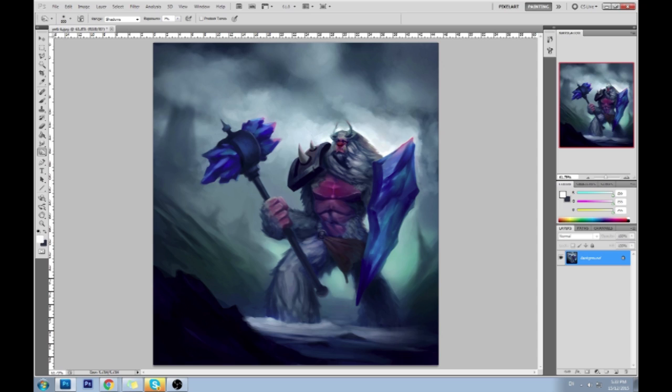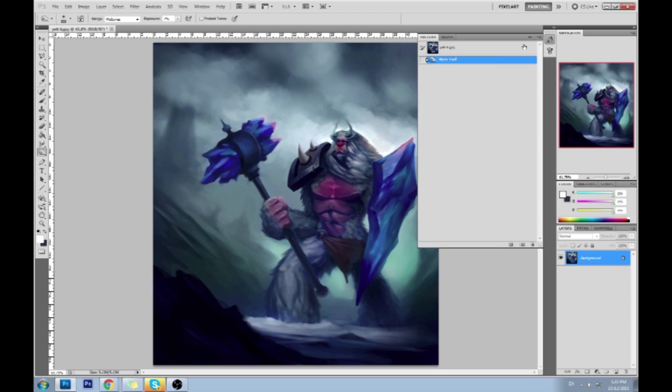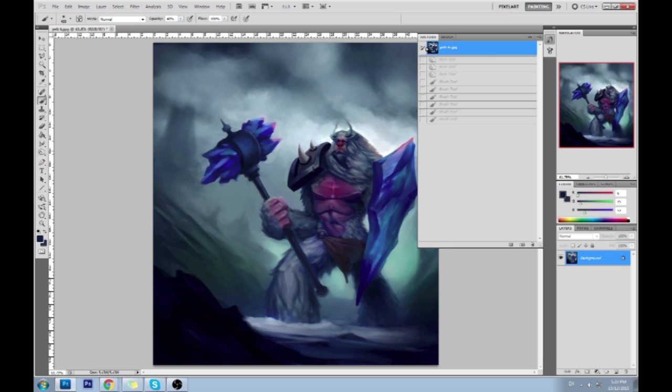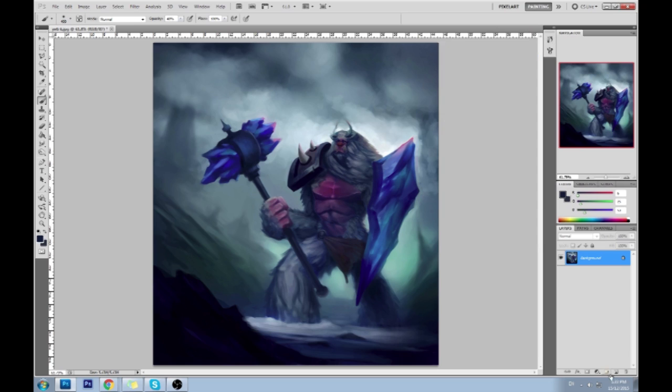The first thing I'm going to do is establish some core shadows. I'm going to use the Burn Tool on midtones because I'm running out of time, and I'm just going to darken the main object here. I'm going to darken him just a little bit. He needs to be a little darker. The light is directly behind him. It's okay because we're going to interrupt this darkness in a little while. Okay, so I'm just darkening this up. It's a bit too dark, but I'm going to use the brush so I can erase it later.